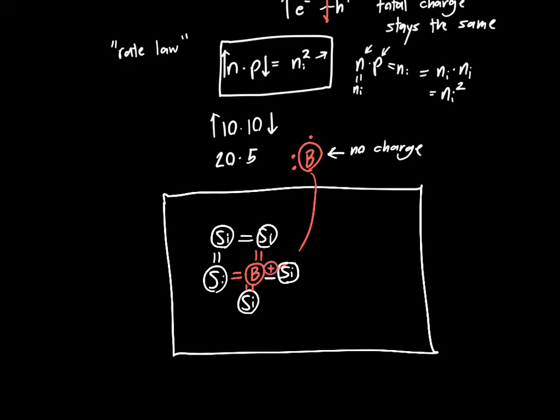So, this empty state is very easily accessible by electrons moving around the lattice. So, the electron can hop in and fill this hole. Mathematically, equivalently, this hole can migrate around and go and meet other electrons. So, we can dope a semiconductor with either a group. This is called a group three element because it's got three electrons. And phosphorus was a group five element because it has five electrons. But the basic idea is you're doping the semiconductors. So, you're swapping out an atom of silicon for an atom of boron or an atom of phosphorus. And you're either introducing an additional electron or an additional hole.